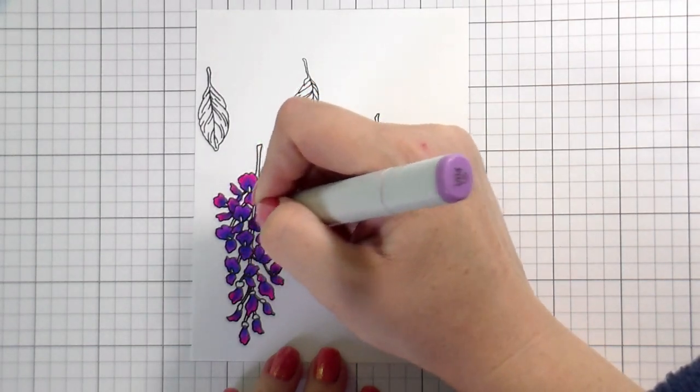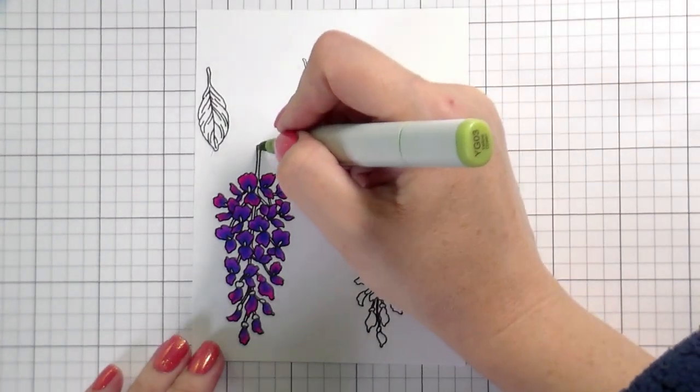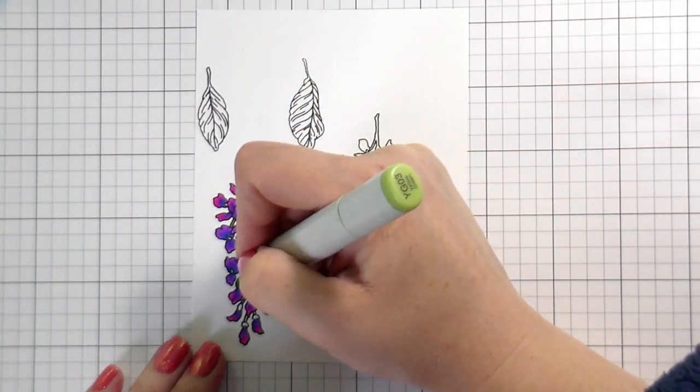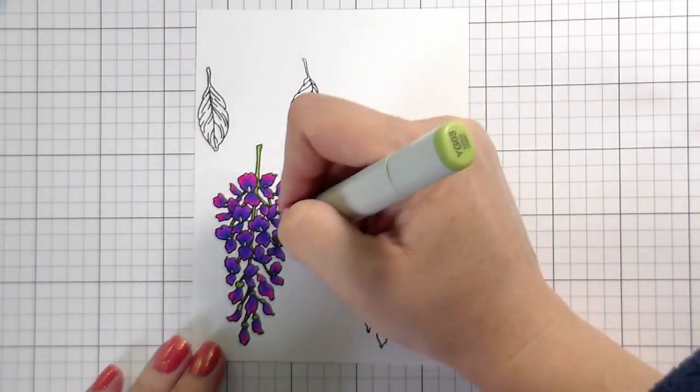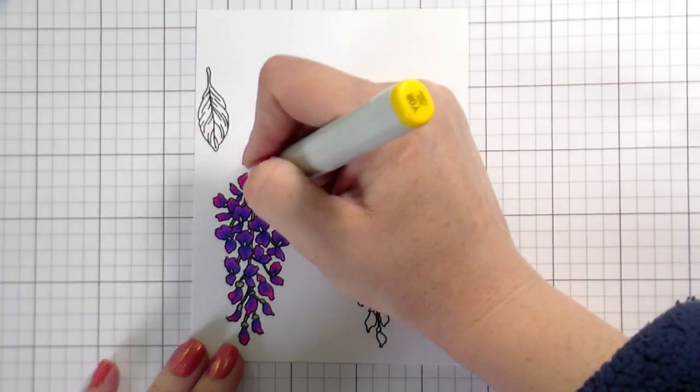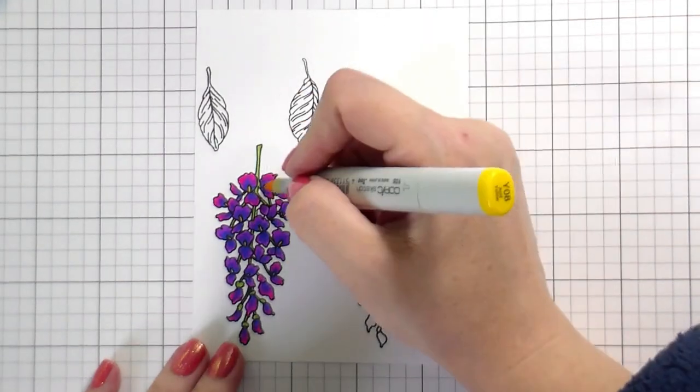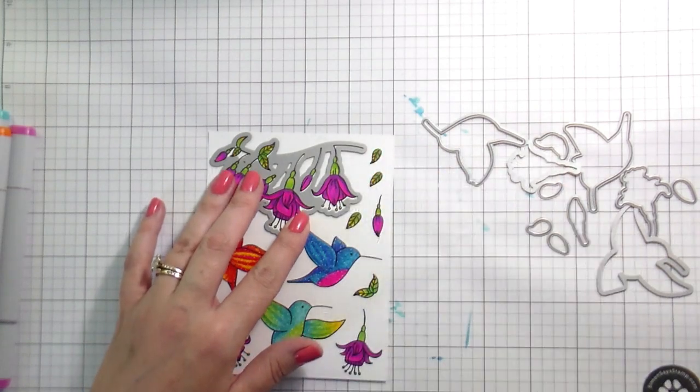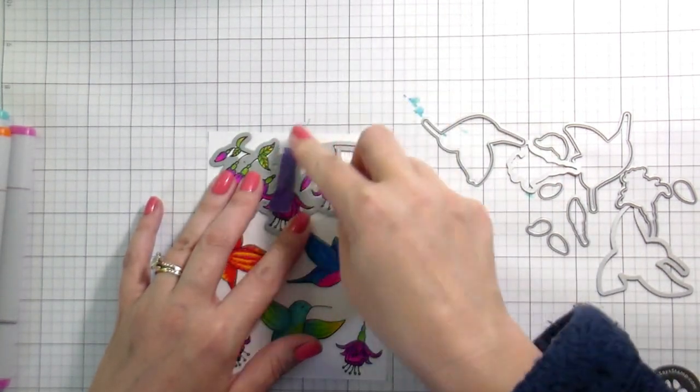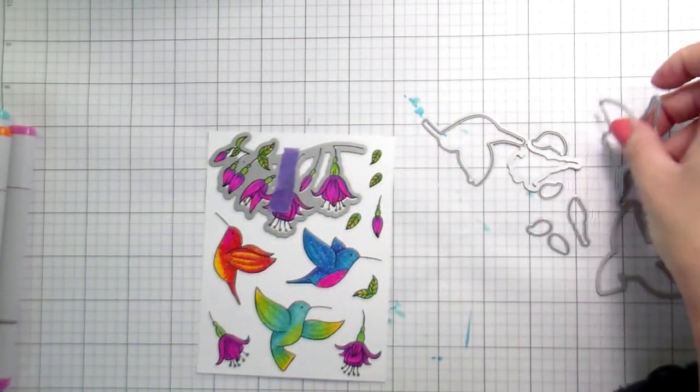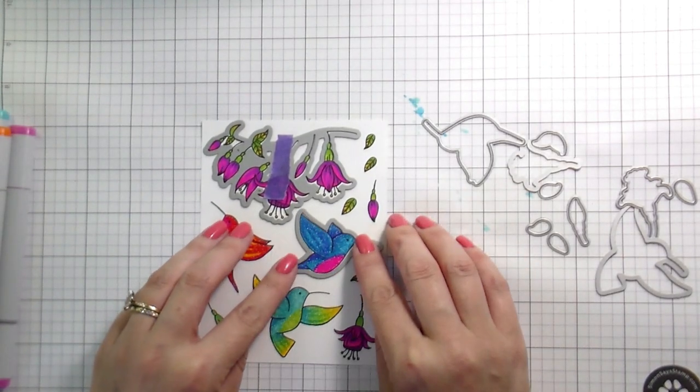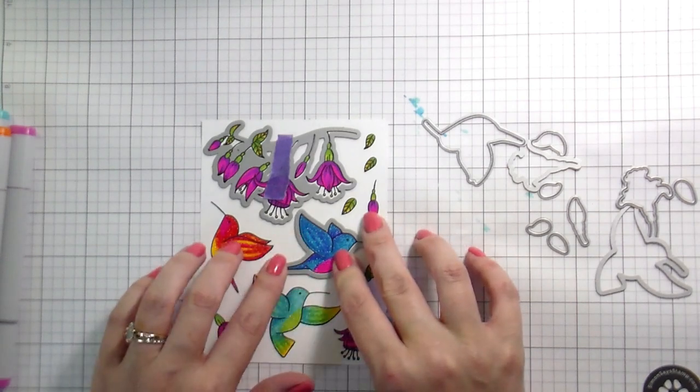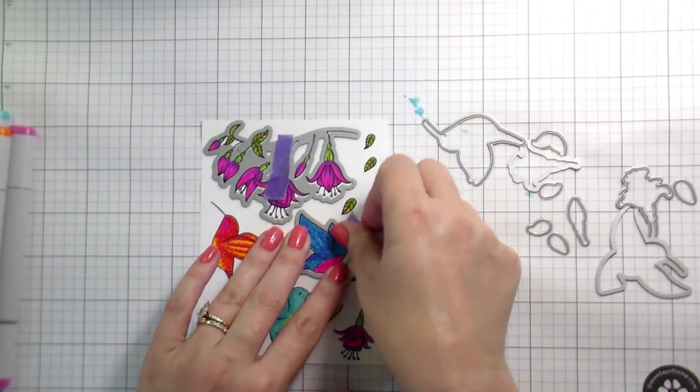Speaking of a starting point, people often ask me like what they should start with for Copic markers. And so I'm going to tell you that something that I wish that I knew when I started, which is don't buy the sets, the large sets, you know, 36, 40, 50, whatever they are nowadays, because they're not meant to blend together. And the beauties of Copics is when they blend together. So that's not going to help you be successful. The smaller sets that they have, or it's like a four color blend, those are great. And if you're interested in picking up a set, I would encourage that.